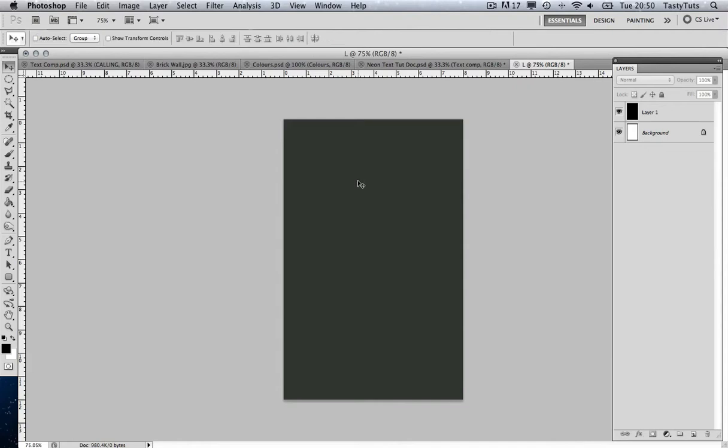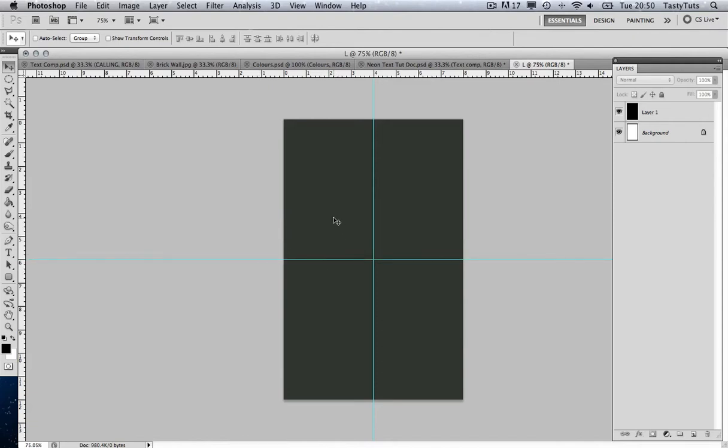And I'm going to click off that, and I'm going to press V, which is the shortcut for my move tool. And then I'm just going to create some guides here, which are going to help me. So I'm going to come over to the left and just click in the margin and click and drag over and put one in the middle and drag one down from the top. And there we have our guides ready.